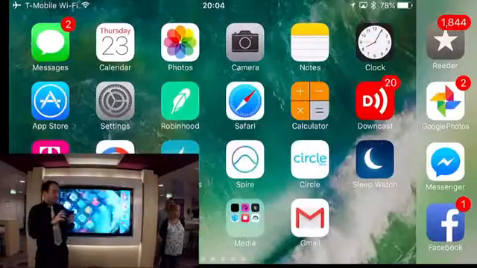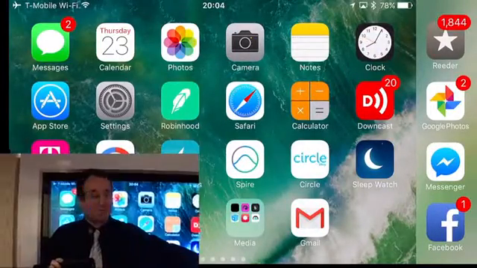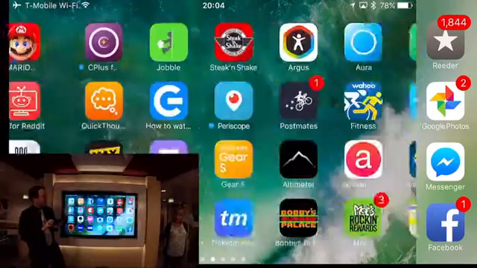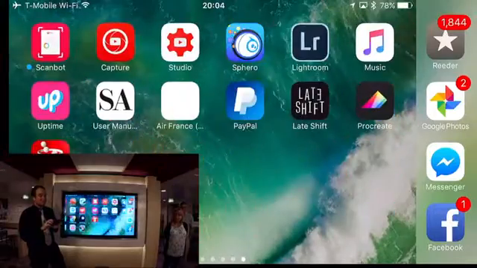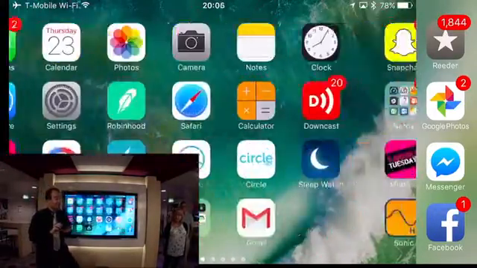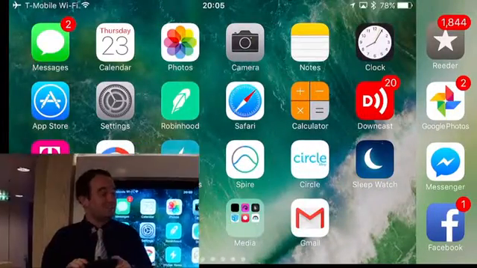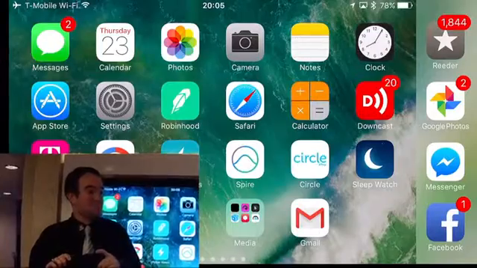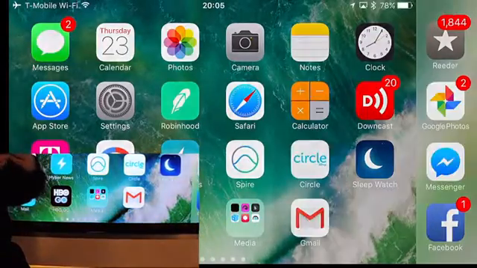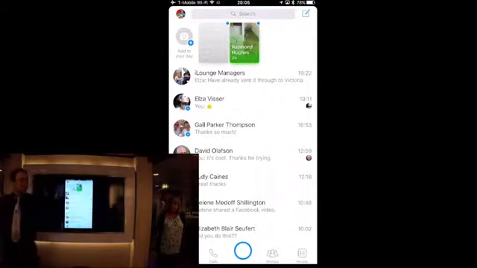What you'll notice is Facebook Messenger is actually on my main bar. So you know how you have your messages or your phone? If you look at my screen, do any of you see the phone application? I never use the phone on my phone. How I communicate with people almost 100% of the time is in Facebook Messenger. The only time my phone is used is when someone comes to me and says I need to make a phone call, and then I let them make a phone call. But this is Facebook Messenger. I'm going to open it up, and I have to be careful because this is my actual Facebook Messenger.